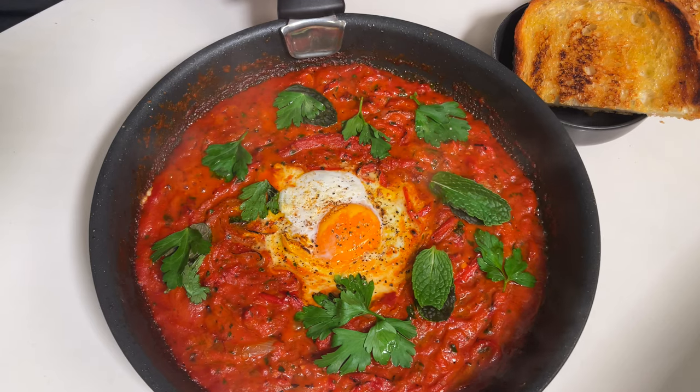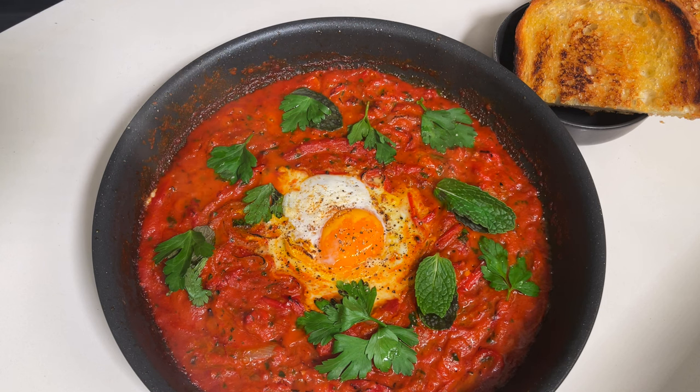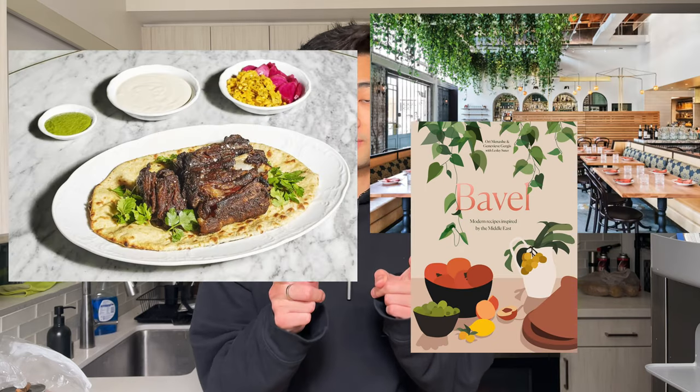Today we're gonna make shakshuka. We're gonna make ours from the Bevel cookbook, one of my favorite restaurants in LA. If you don't know what shakshuka is, ding, ding. Very popular Middle Eastern breakfast item. It's usually a tomato sauce packed with lots of flavor.